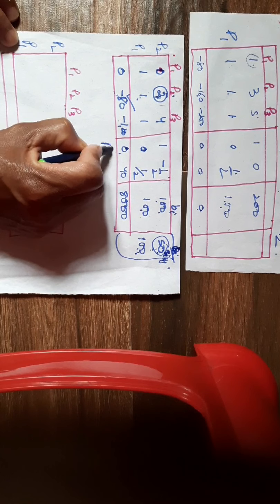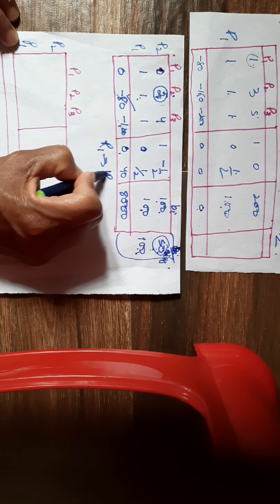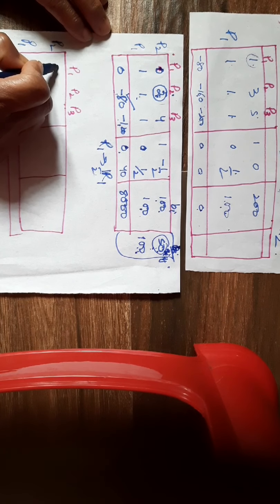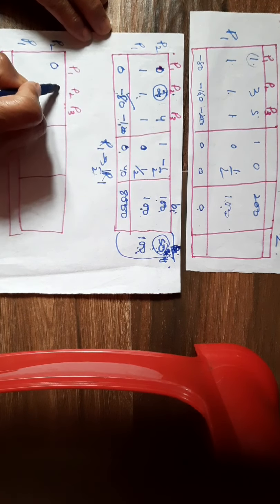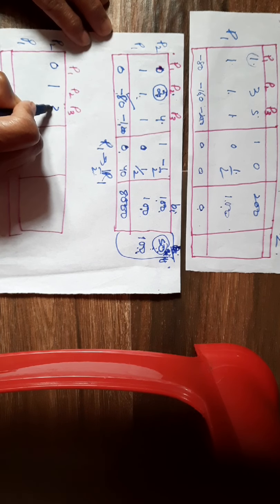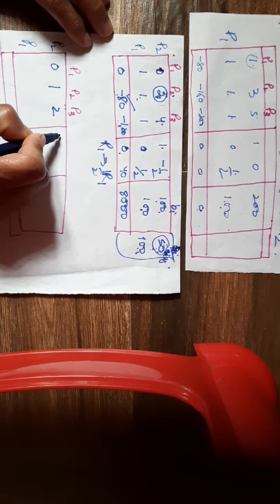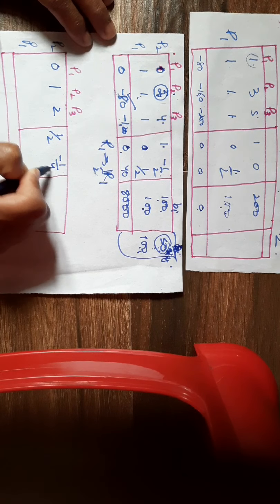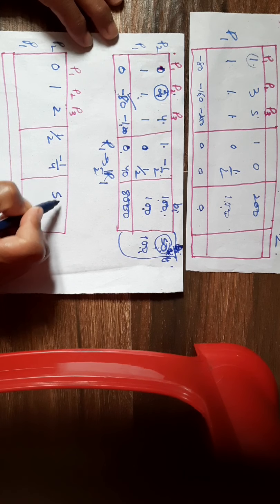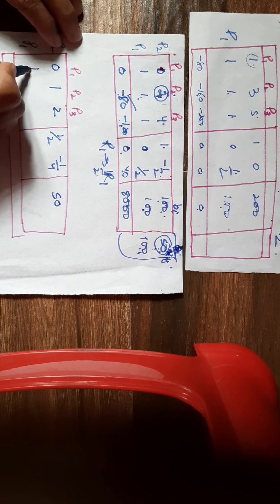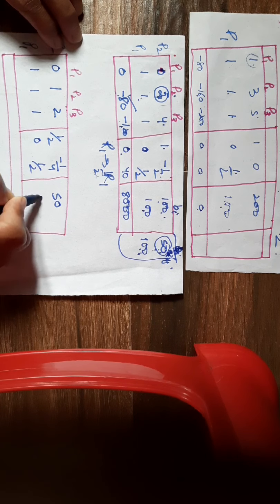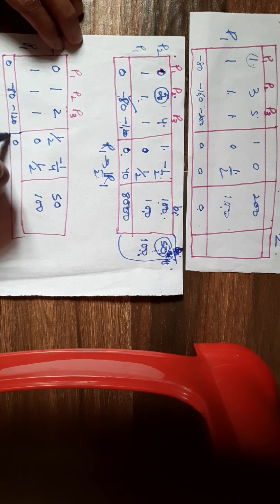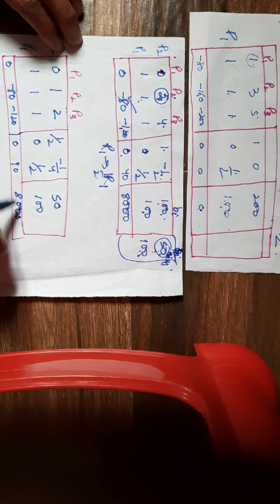So here you write for R1, convert it to half of R1. So 0 divided by 2 will become 0 only. And this on dividing by 2 will become 1. 4 divided by 2 will become 2. Then 1 divided by 2 will become half. Minus 1 by 2 divided by 2 will become 1 minus 1 by 4. 100 divided by 2 will become 50. Now this will be 1, 1, 1, 0, half, 100. 0, minus 80, minus 120, 0, 40, 8,000.